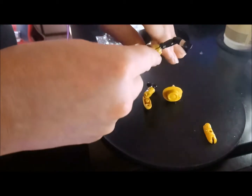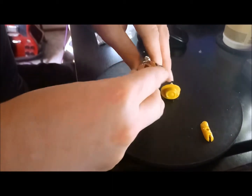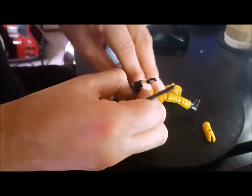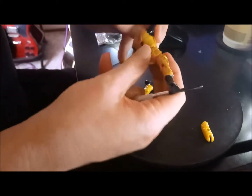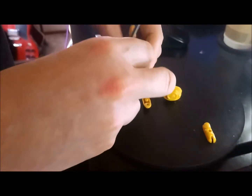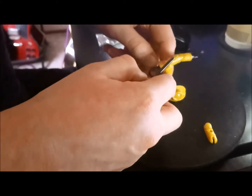His torso is having a bit of trouble popping apart. Not sure why that is. We got an arm out. We got another arm out, I hope. No, that's... geez, looks like I underestimated it. They made these guys tougher than I thought.